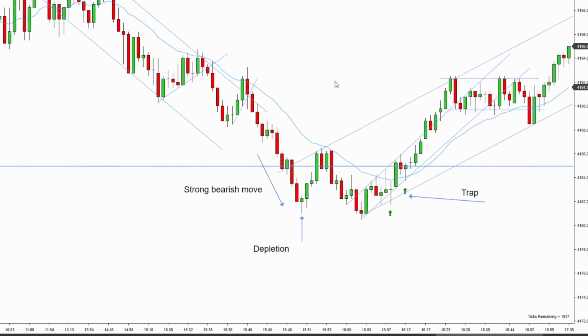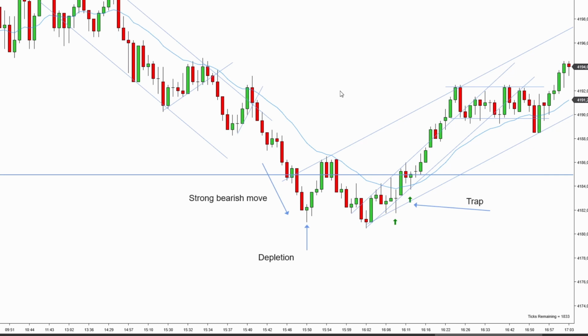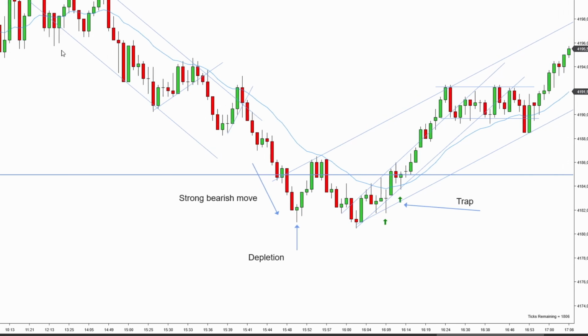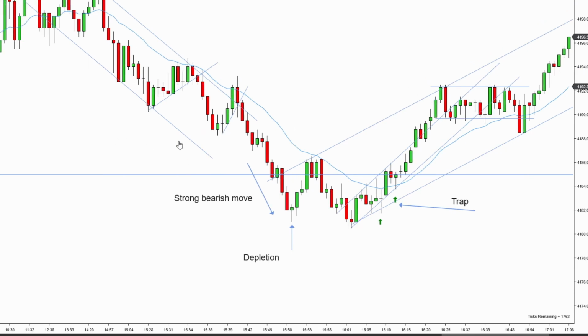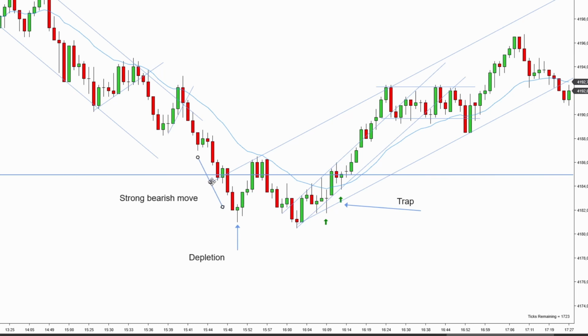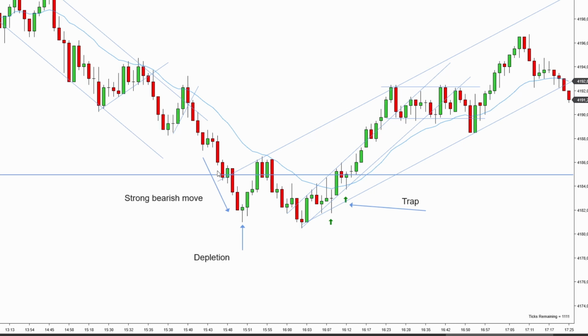And now take a look at this pattern that I'm going to try to describe to you. When we are looking to buy the low, like I already mentioned, the price structure needs to be a range, the downtrend needs to finish, and we need to break below the key level. We have this strong bearish move down. This is what we see. The stronger the move, the better. I know it sounds counterintuitive. Why would we be wanting to buy after a strong bearish move? But the stronger the move, the better it is, because most people are going to get trapped. So what you're looking for is a strong bearish move followed by a depletion candle.